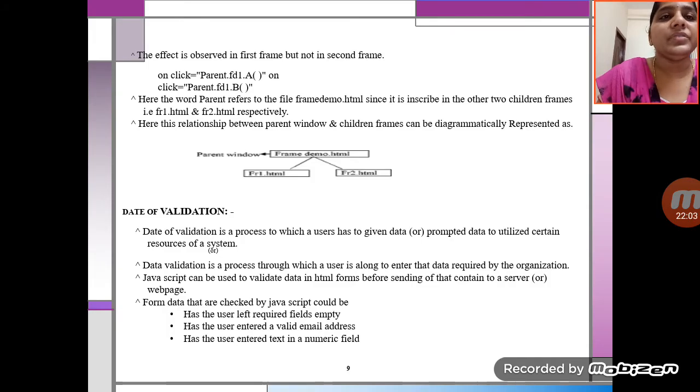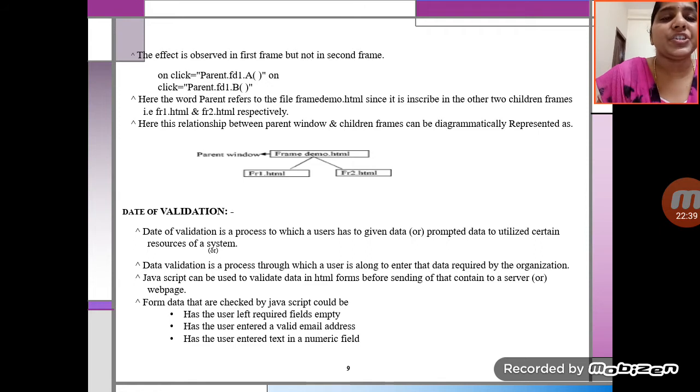The effect is observed in the first frame but not in the second frame. You observe onclick parent.fd.a1 and onclick parent.fd.b. Here the word parent refers to the file frame demo.html, since it has the other two children frames, frame 1.html and frame 2.html respectively.